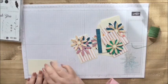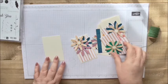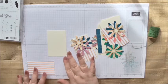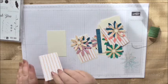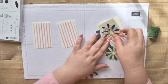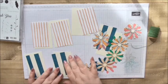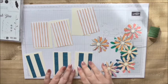I've used Very Vanilla but you can use whatever you like. These pieces are four by two and a half inches and I've got six here, but you can use however many or few you want. These look really nice strung up in a room — a teenager's room, craft room, or whatever — and you can put photographs, recipes, inspirational quotes, whatever on them. The DSP going on top is two and a quarter by three and three quarters. I've got three with peekaboo peach and three with a dapper denim stripy paper.